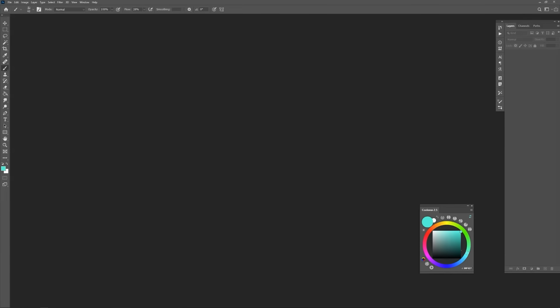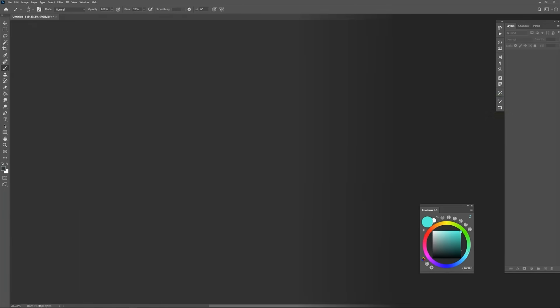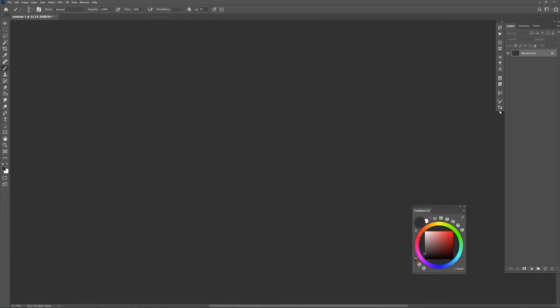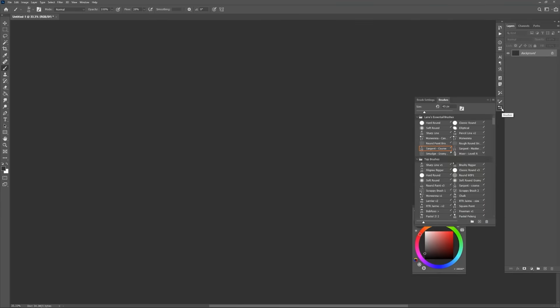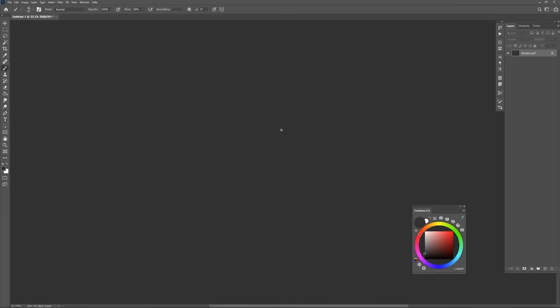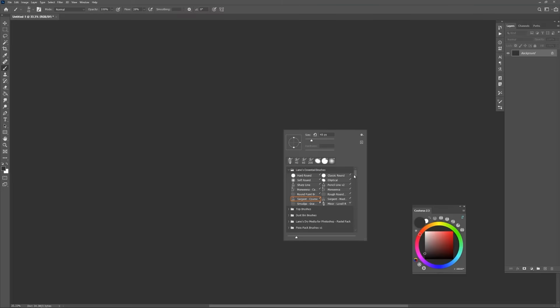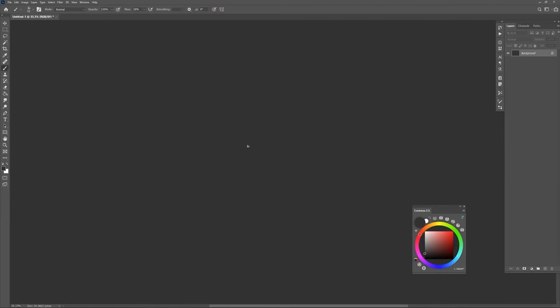The other two panels that I use frequently are the brush window and the brush settings window, which are both nestled as small buttons next to the layers window. Some artists like to arrange these so that they are visible at all times, but I prefer an open workspace. You can always access your brushes by right-clicking with your stylus when the brush tool is active. So that's a quick overview. Play around with the workspace and find an arrangement that suits you.